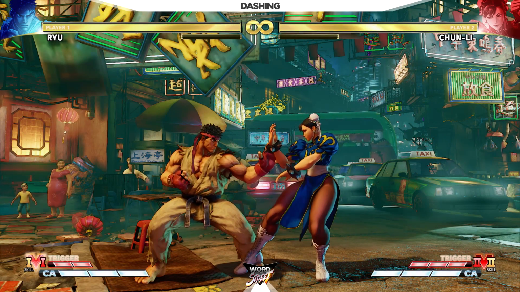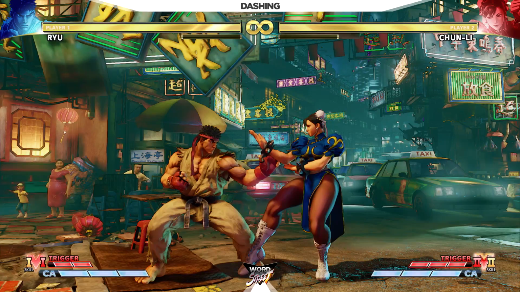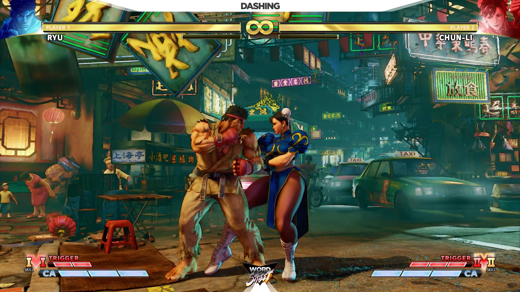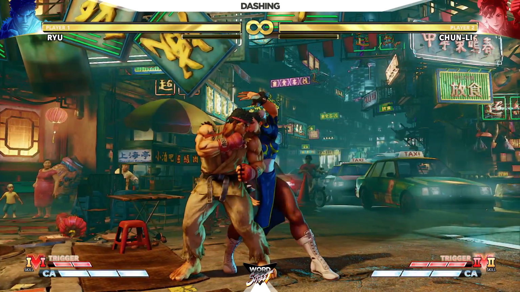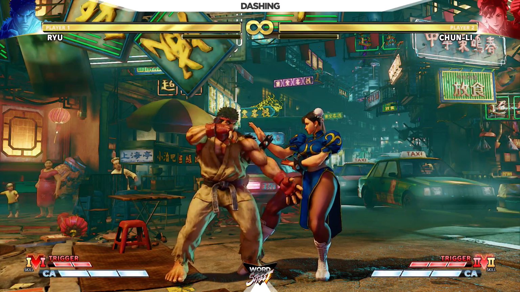The back dash, however, is the polar opposite. It is used as a means of an escape, mainly against throws, and can help you reposition yourself. In layman's terms, the forward dash is an offensive tool, and the back dash is a defensive one.